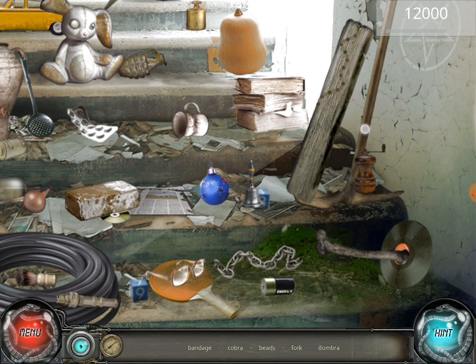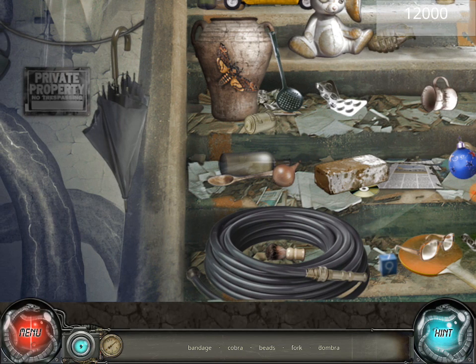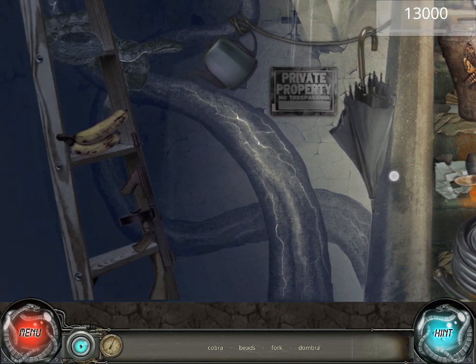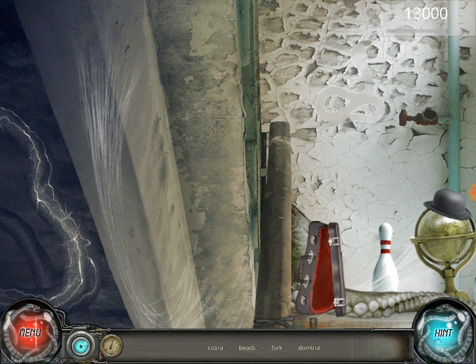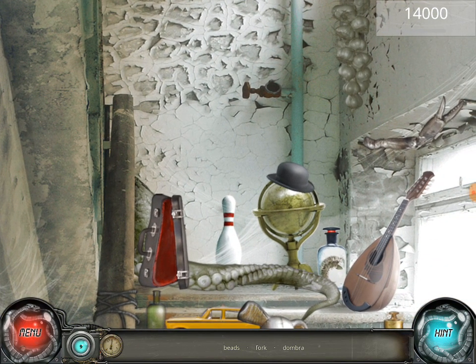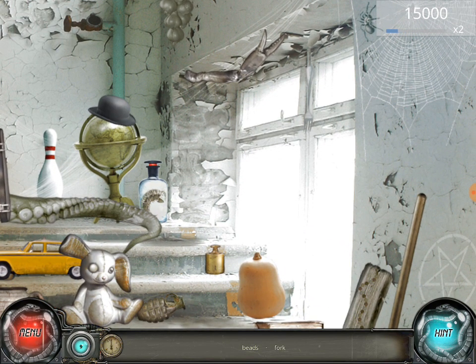Beads, fork, dombra. It's dombra, bandage, cobra, beads, fork. Band. Oh, bandage. My god, okay. There's a cobra. All right, there it is. Is this your dombra? No. Nope. Is your dombra your instrument or is that a guitar? That's your dombra. Oh, damn you. It's a specific type of instrument. Fork. No, beads.